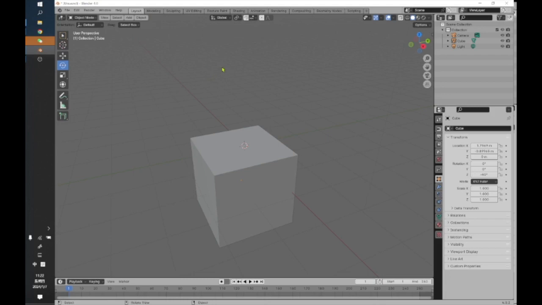Also, another thing about mouse click in general. Traditionally the select in Blender is right click, and left click is something else. But yeah, most people are not used to it, so you can switch that.